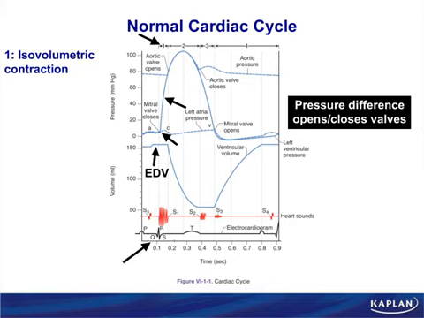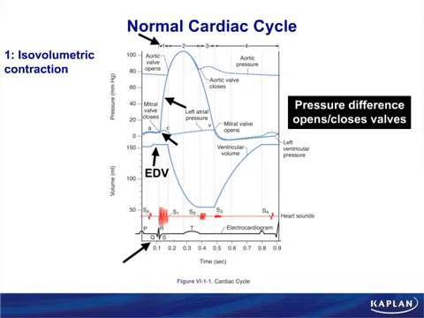Now, if you look at the slope of that line, let's do a quick little review. Hopefully you remember back in section 4, the slope of that line would be, do you remember? Yes, very good. dP/dt, change in pressure over change in time. That's the rate of contraction, which would be the slope of this initial pressurization.